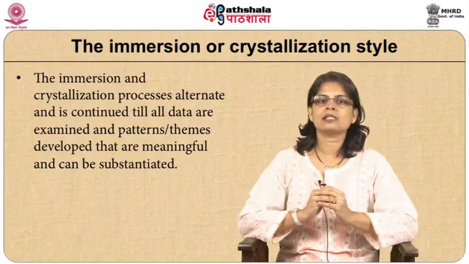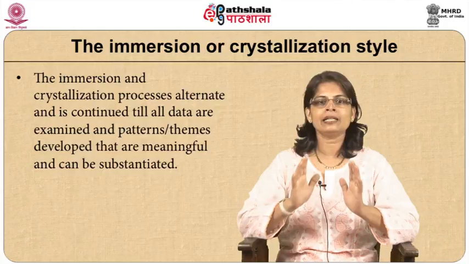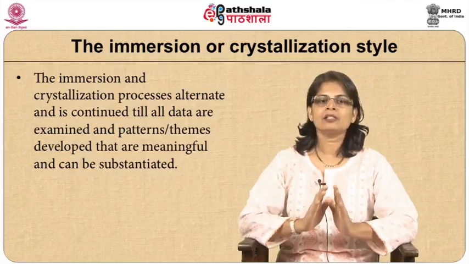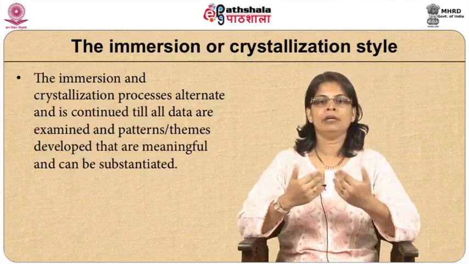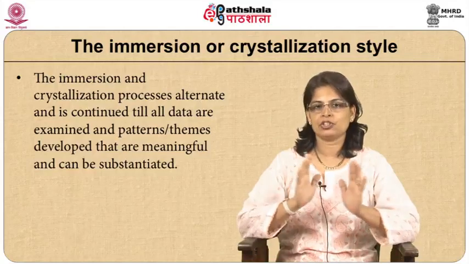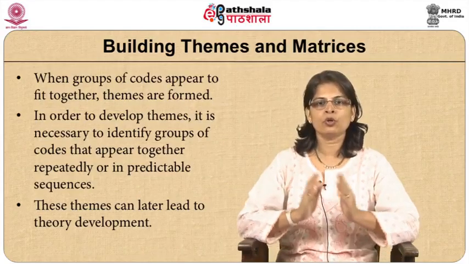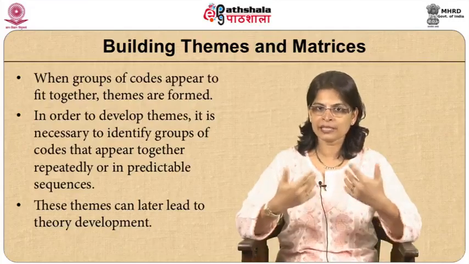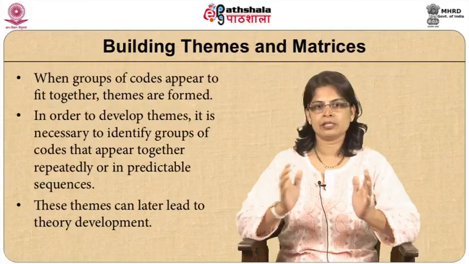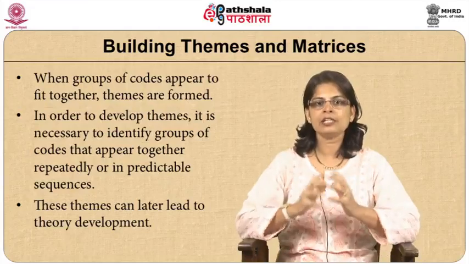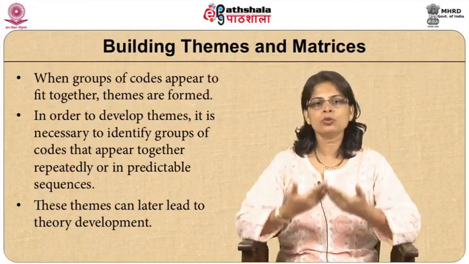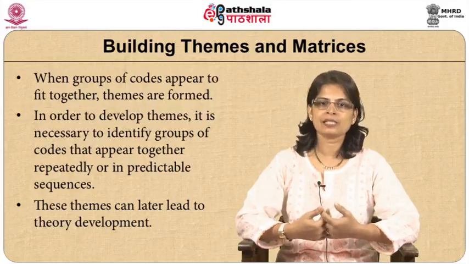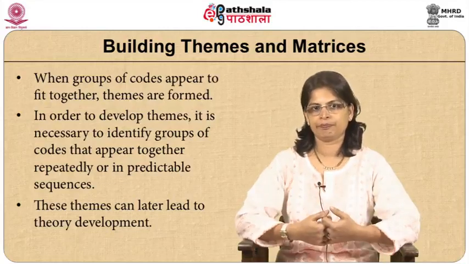This dual process is continued till all the data are examined and patterns or themes are developed which are meaningful and can be substantiated. Let us have a look at building themes and matrices. Themes are developed when group of codes appear to fit together. They either appear together repeatedly or in a predictable sequence. Identifying these groups of codes contribute further to developing themes and consequently the theory.